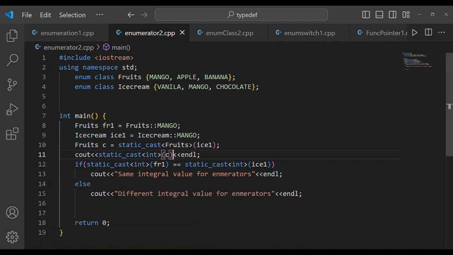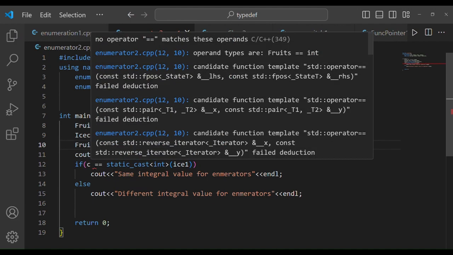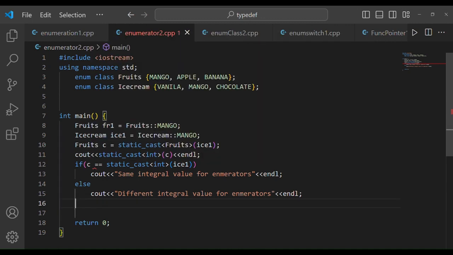It is 1 over here. Now I can compare this value with that of, now again I need to convert it, and I can simply write this one.